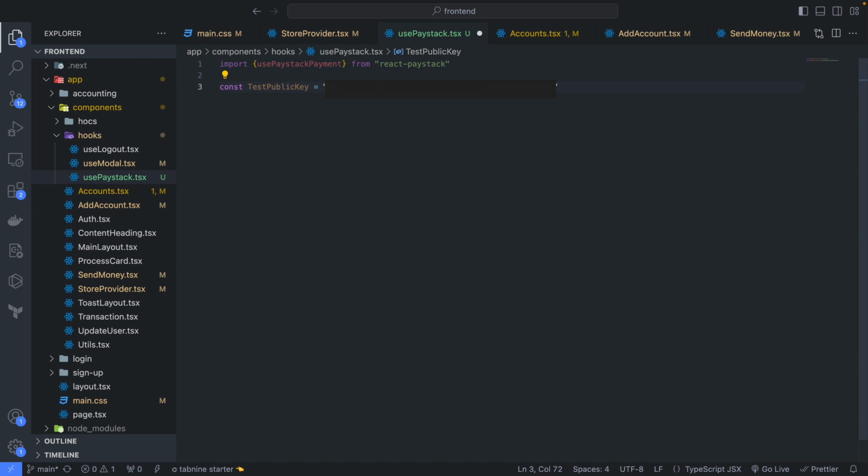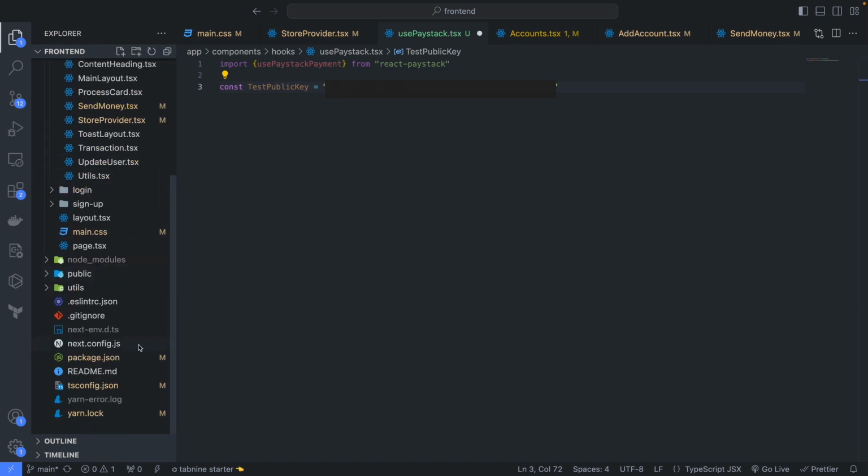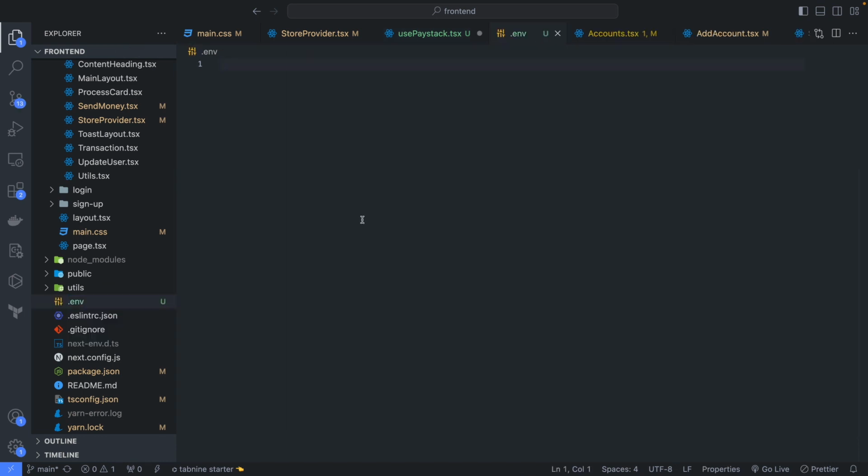But because this is going to be a key, it's advisable to have this within your React environment. So I'm going to create an environment file. So .env. And here I can have NEXT_PUBLIC. And here I'm going to have test public. Or rather, let me just call it PAYSTACK_PUBLIC_KEY.